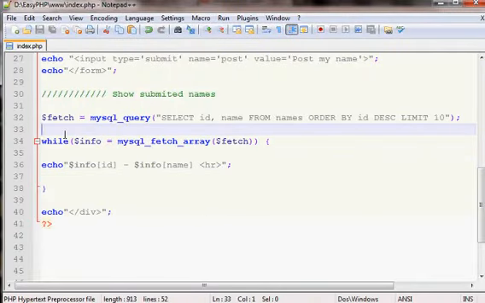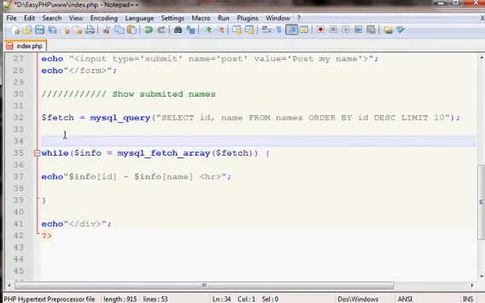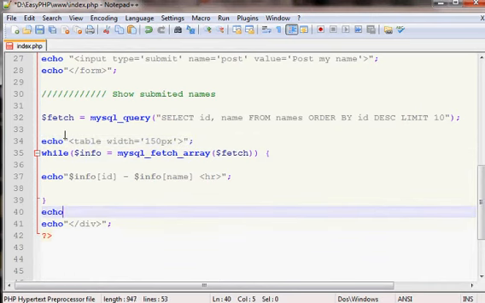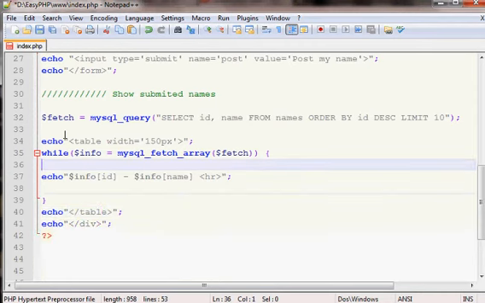I suggest you make a table, so I'll just write the code very quickly and you just follow as you can. Alright, so this means a table tag, and the table tag will end here.